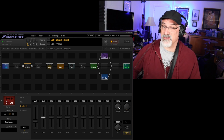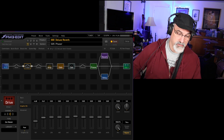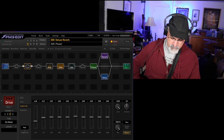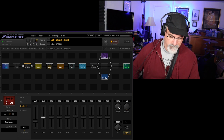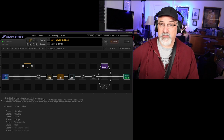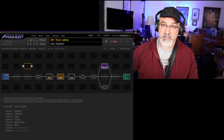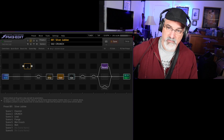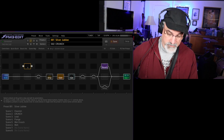The other sounds here on the phaser and the chorus, they're not really changed that much. My main crunch, which is mostly the Marshall sound I use with the Les Paul. Not too bad with this guitar either.